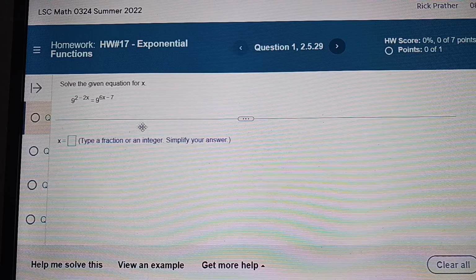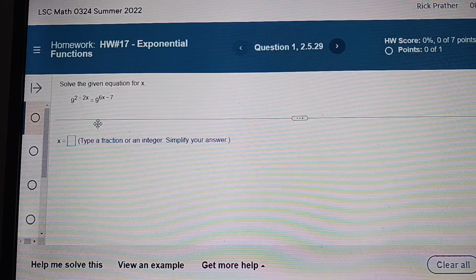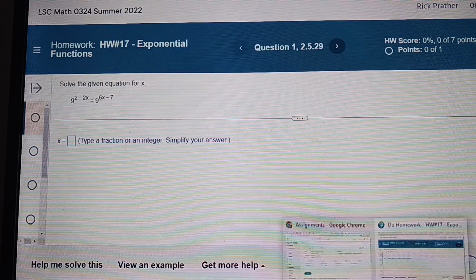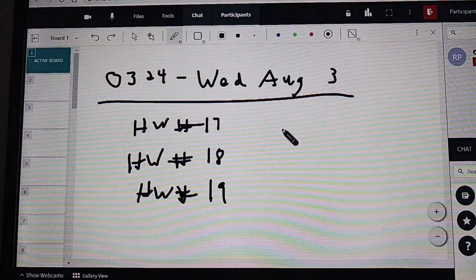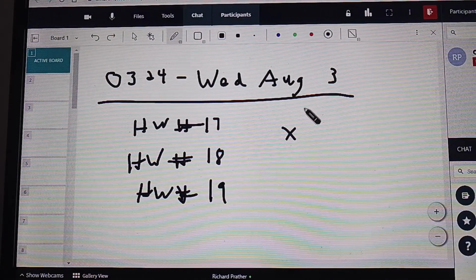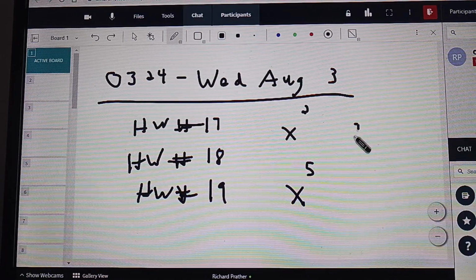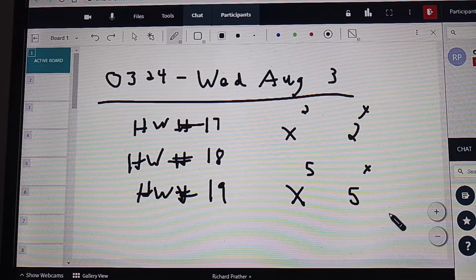Okay, solve the given equation for x. So in exponential equations, you have a base that's a number, and the x is somewhere up in the exponent. Usually everything up to this point in math has been the other way around. Usually it's something like x squared, where the x is the base and the exponent's a number, or x to the 5th power. So now things are reversed. It's 2 to the x or 5 to the x. That's exponential when the base is a number and the exponent has an x.